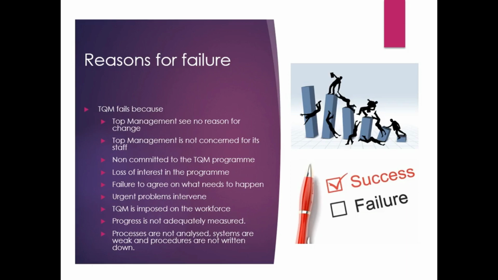The workforce and the management do not agree on what needs to happen and what needs to happen when. Or sometimes urgent problems on site intervene and obviously take priority. TQM is sometimes imposed on the workforce, which won't inwardly accept this change that's coming. No performance measures or targets are set, so progress cannot be measured, so you don't know how well you're doing. Processes are not analysed, systems are weak, and procedures are not written down or documented.